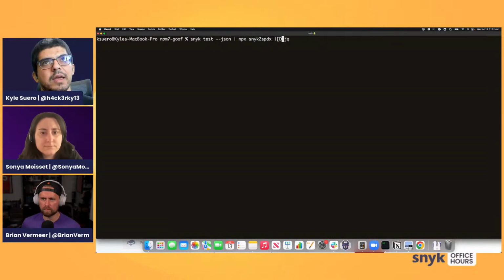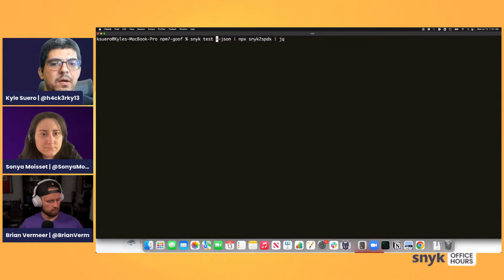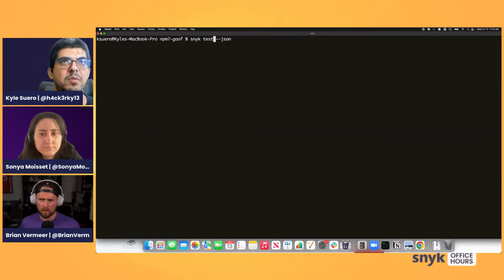So if we wanted to run a Snyk SCA test, software composition analysis, which analyzes the dependencies, we would not use the JSON format just like we use for Snyk code. We would use Snyk to SPDX, which is just an npm package that should get us that formatted output. It is the same sort of output as this.